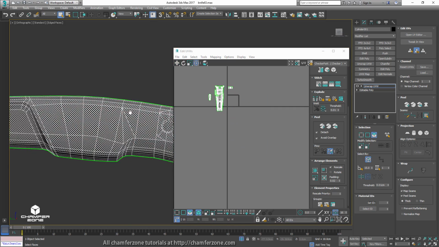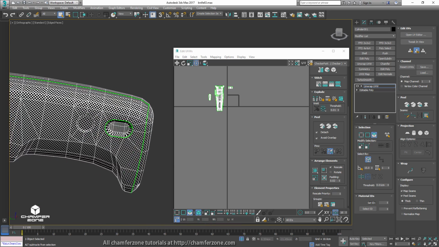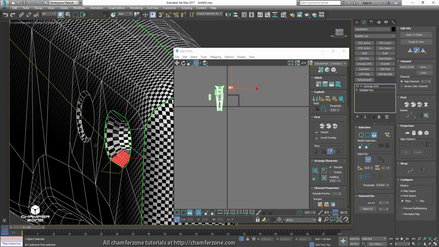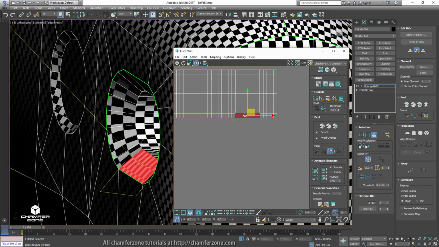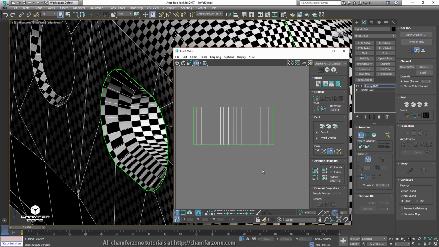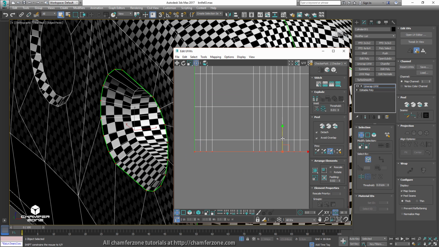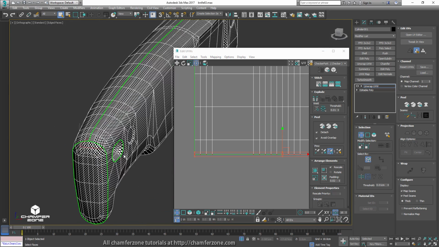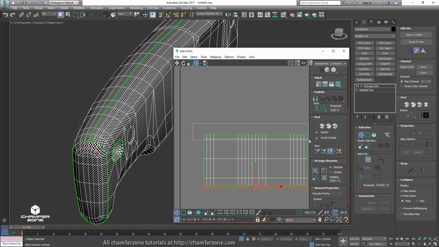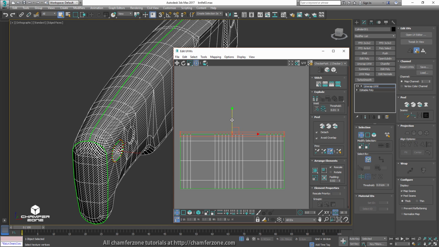So now everything is again the same texel ratio. I'm just gonna scale it down a bit already. And now that I'm zoomed in here a bit, that looks a bit too stretched here for my taste. So let's just take these vertices. Let's make sure we're not in the element mode. Let's just take them and just bring them down a bit. Around here looks better. And we want to make the same thing on the other side. So in that case, I just bring it up a bit more.